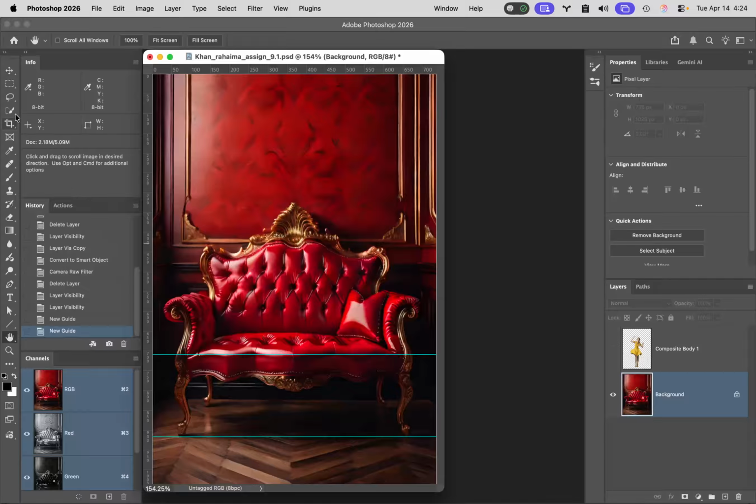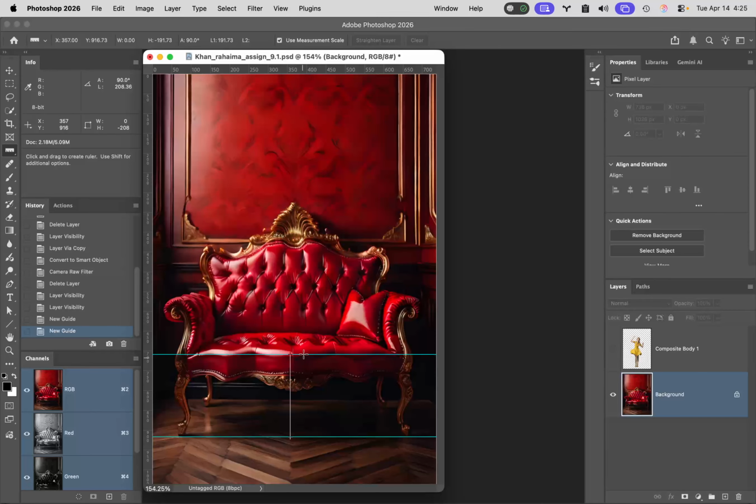All right, we need to measure the distance of that. And to do that, you come to your eyedropper tool. So again, over in the toolbar, quarter of the way down, click on this. You can come down to the ruler tool. You want to click on the ruler tool, and then come over to your image. Now, because we've got guidelines down, the ruler will actually snap to these guidelines if you're really close. So I'm going to get really close to the guideline that's on the bottom. I'm going to click and drag up. Now, as you're dragging up, you can go any angle, right or left of that. I want a straight line up. I want to know exactly what the height of the couch is. So hold down your shift key and it will restrict it to only going up and down or directly left and right.